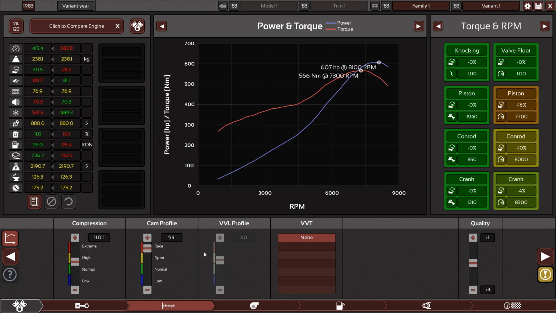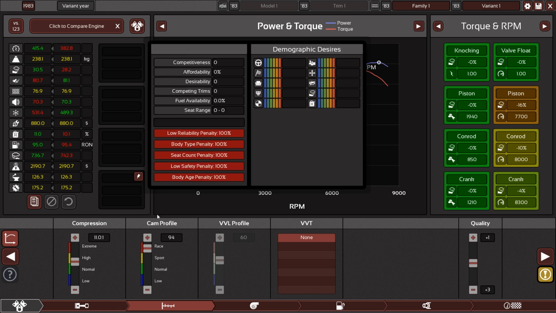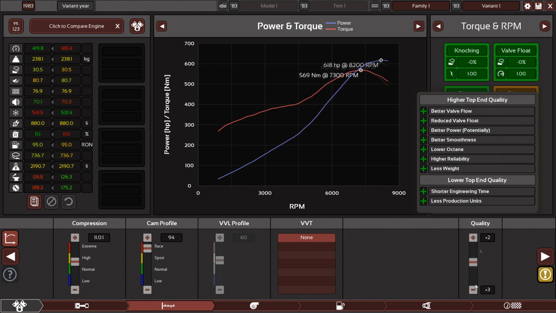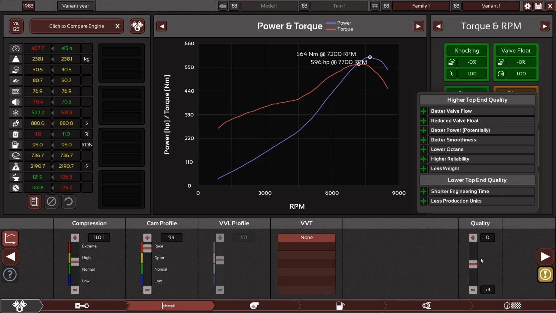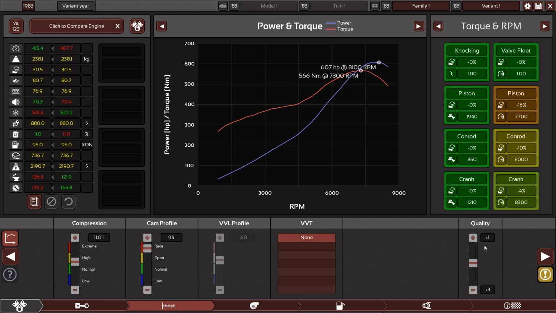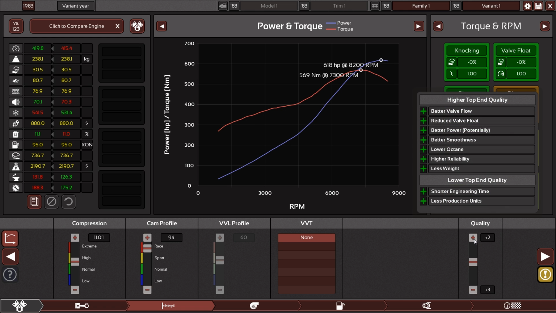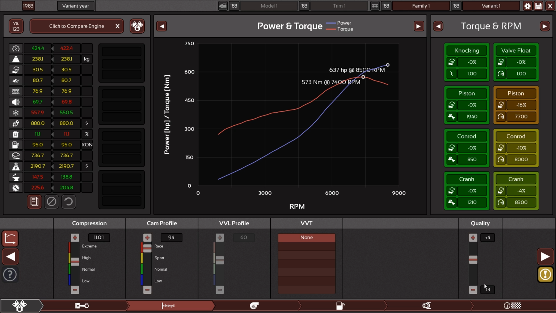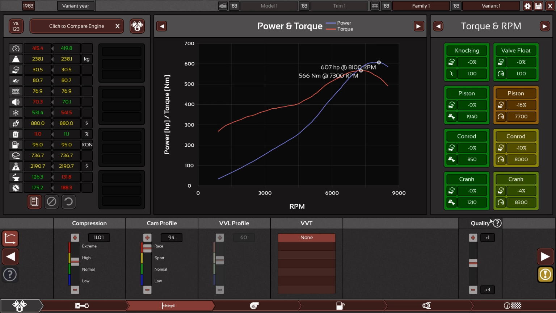607 horsepower. Yeah, the only thing that it is sacrificing is basically reliability, and that sucked from the beginning. So, where's the problem here exactly? I don't see it. So, that should be good. Wow, there's so much potential in this. Look at this. Just +1 quality. Plus a few. What? This engine will just be killer once we get there.